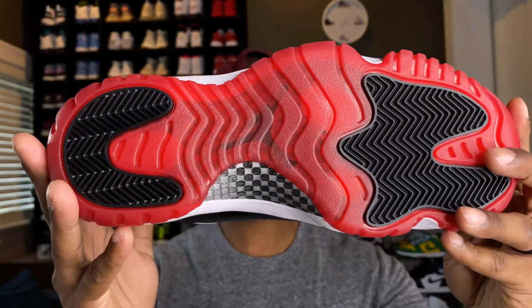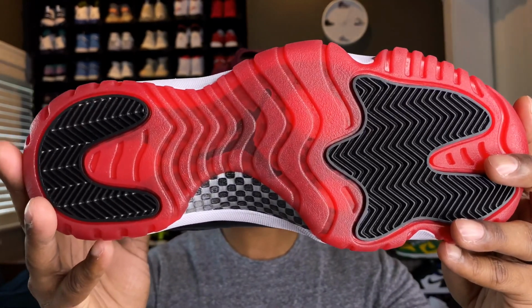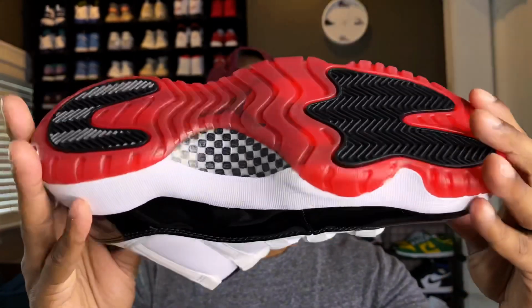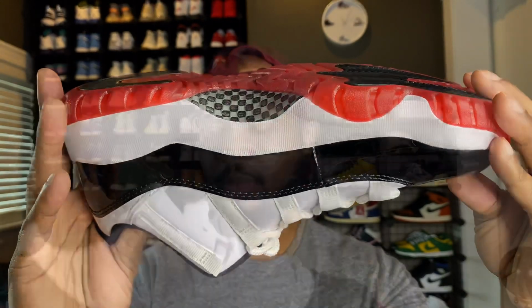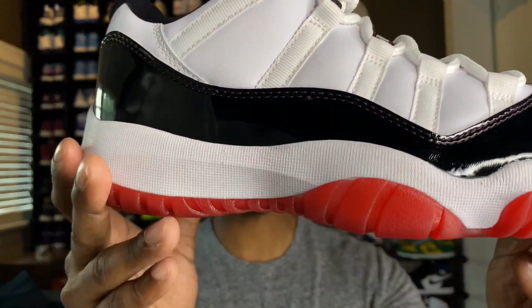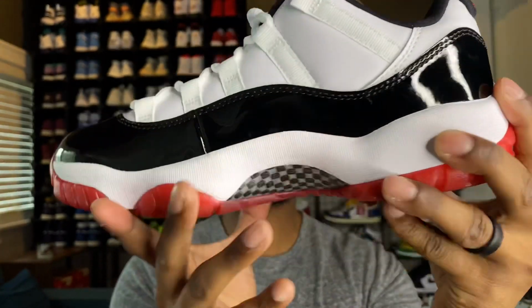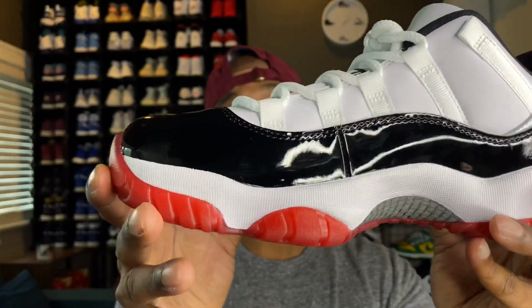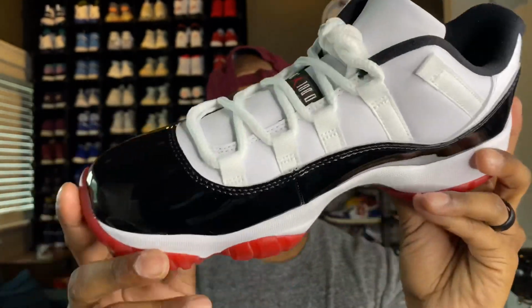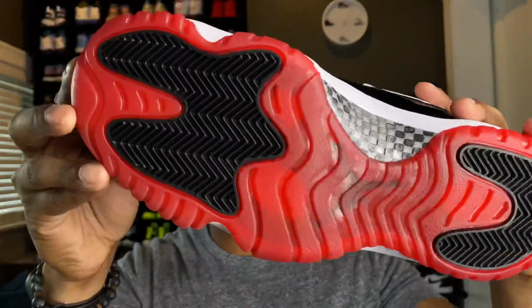You do have a gem red outsole there, which looks very close to the outsole of the Jordan 11 Breds. And you do have a black Jumpman in the middle of the outsole with some carbon fiber right there on the medial side of the midsole. Midsole on the shoe is in all white. This is actually a very comfortable midsole. It's not the softest foam, but you got to remember too, the Jordan 11 was actually a basketball shoe, so it does have some performance aspects to it. I believe these also have some air cushioning in the outsole as well, where those pods are, where the herringbone pattern is.